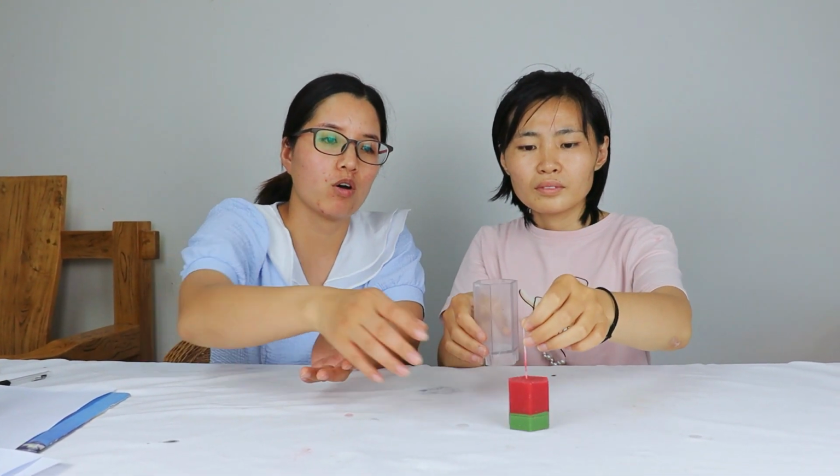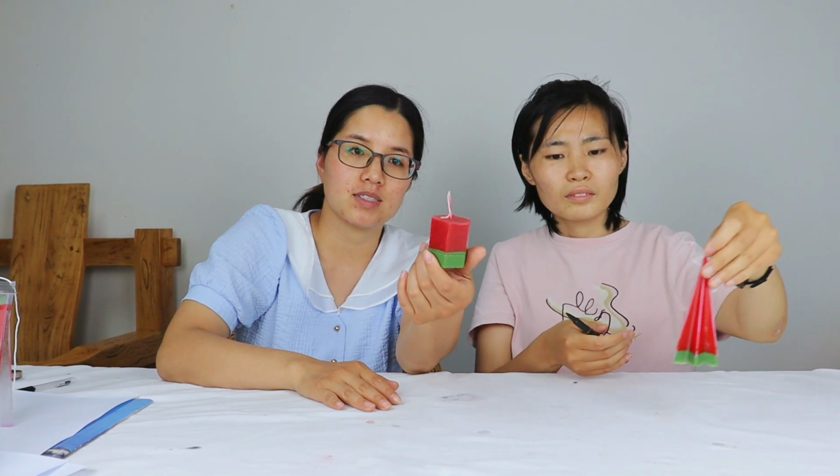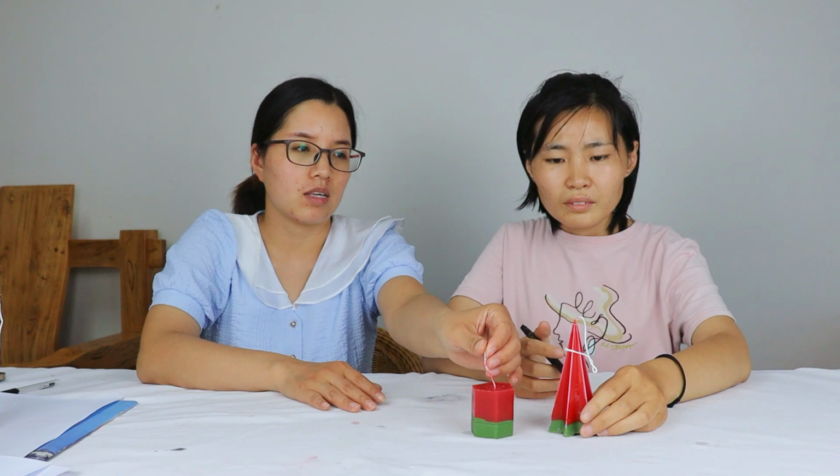Next step, let's see this candle holder, the candle models and these candles. Let's separate these candles from the models. Wow, is this beautiful, right? Yes, now we have done these candles.